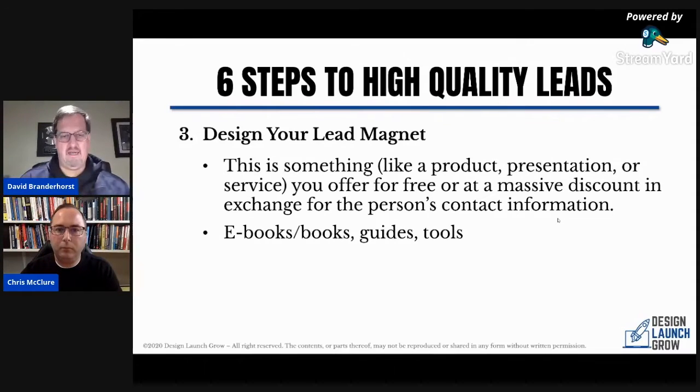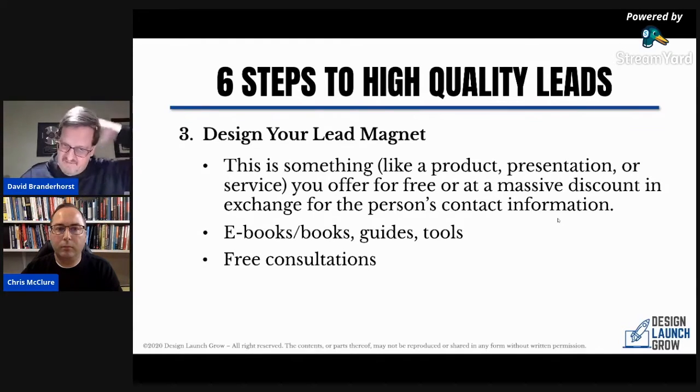You could give a guide, like my 5 best steps for doing whatever, a tool that you've developed for them, something that you could give away for free or very, very low cost that these people are going to say, I really want this. This is great. Let me have access to that. You could do a free consultation if it's more of a high ticket thing. If it's something that's much more hands-on, you could do a free consultation to help them solve a certain problem.